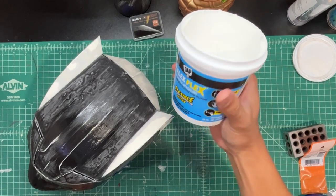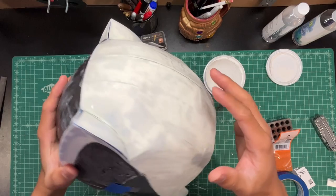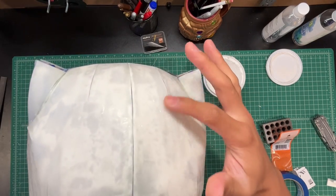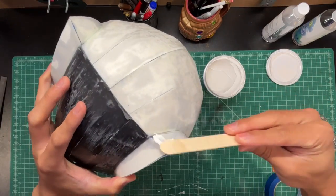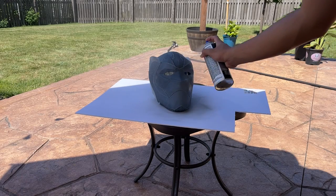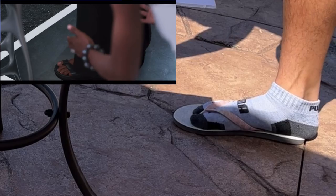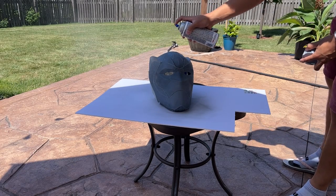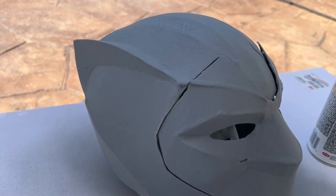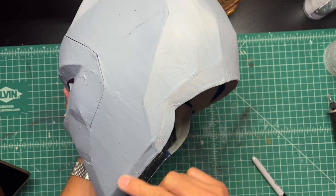So now I'm going to use this putty to fill in the holes on the helmet, specifically behind the ears. A lot of people like to use this to fill the entire helmet and then sand it later to get a really smooth surface, so that is definitely a step that you can do. Here I'm just taking it and filling in that hole and we're going to sand it down to make it smooth. Once everything is sanded, you just want to reprime the entire piece. I'm using a Krylon filler primer but you can use any filler primer that you like.